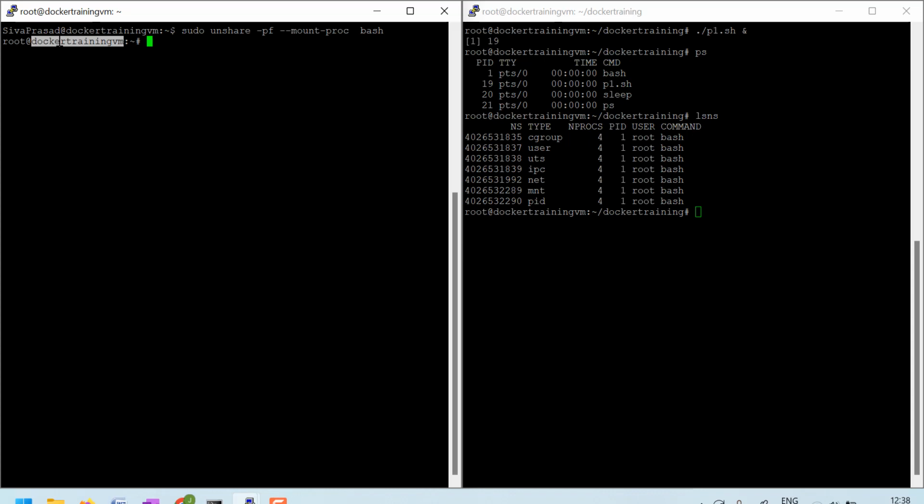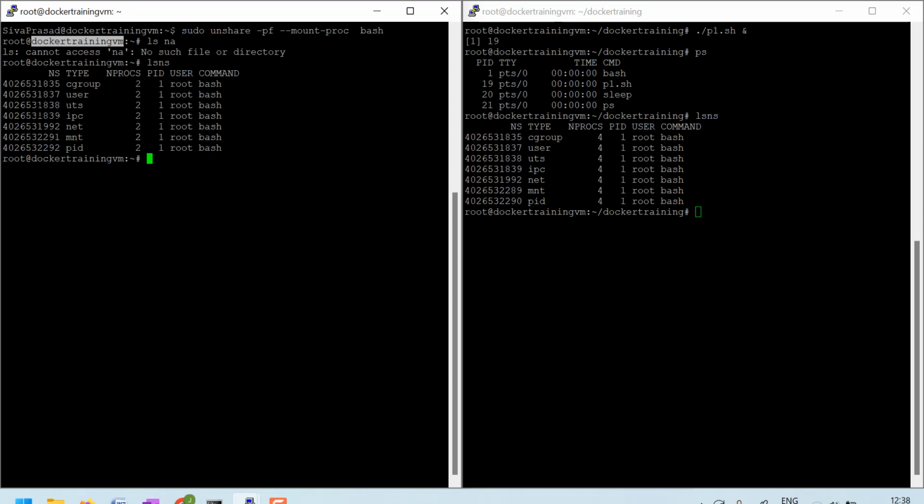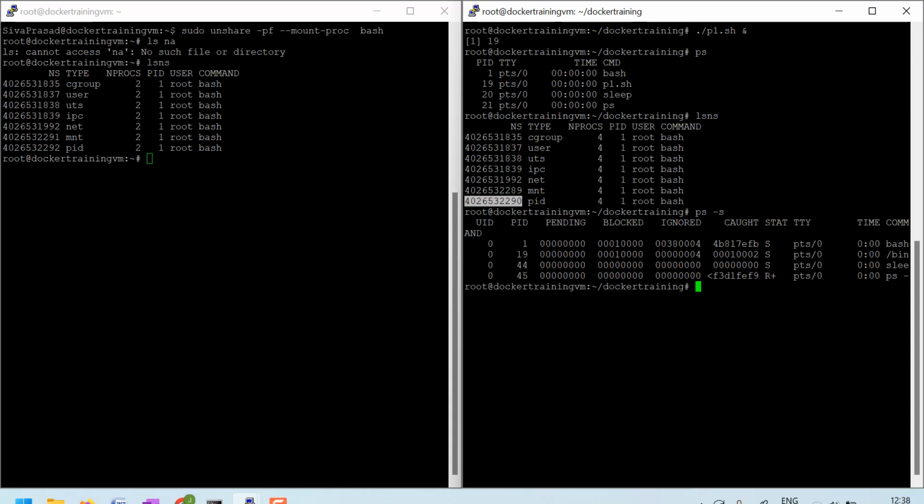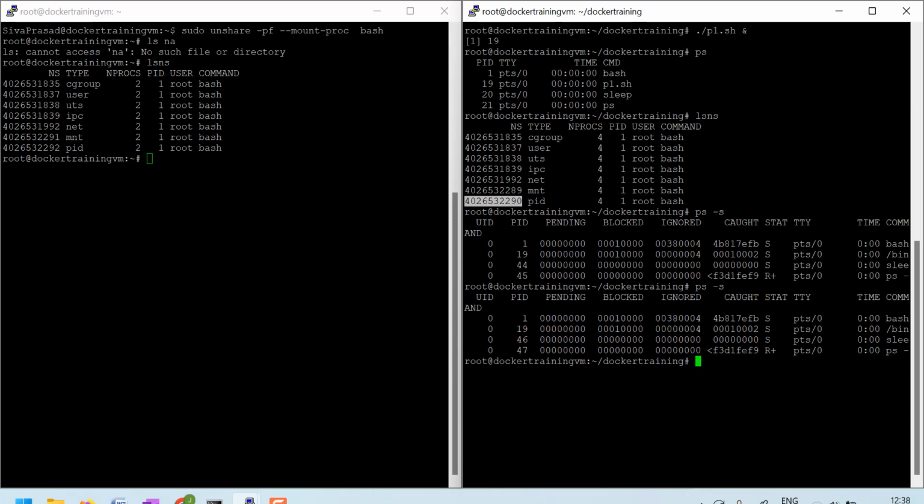Now if I do lsns, I'm inside a separate namespace. See here, the PID namespace is ending with 292. This is 290. So we launched two PID namespaces. Now if I write ps -a here, I'm able to see p1.sh in this namespace.